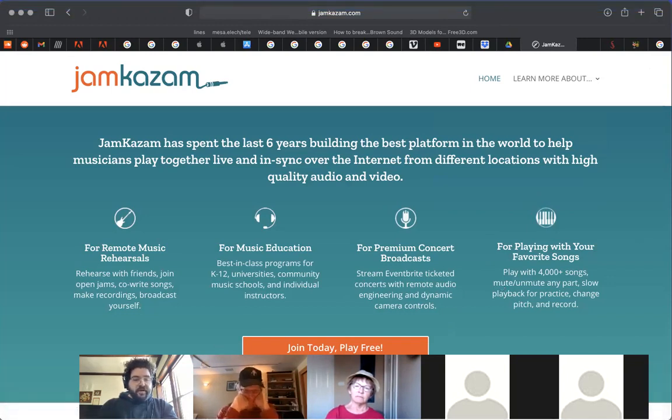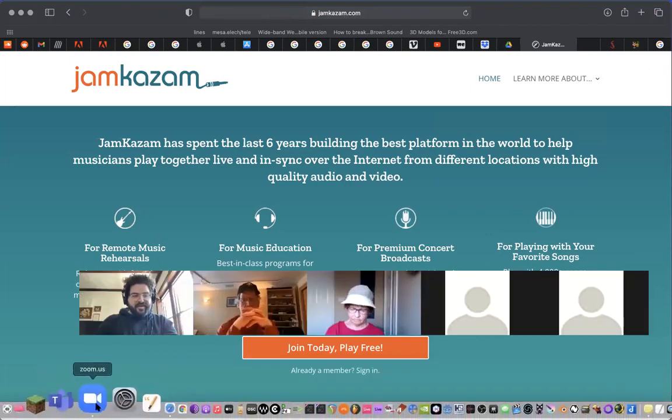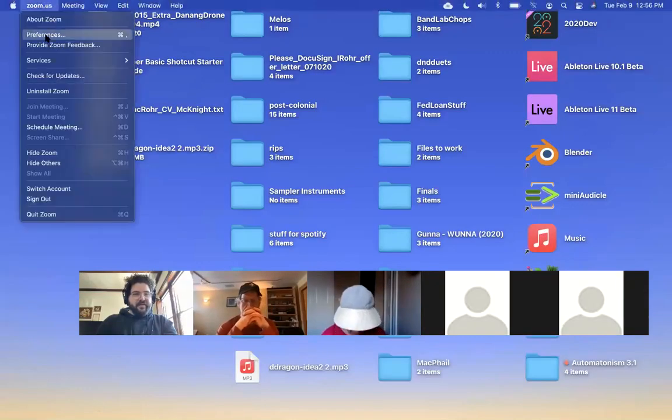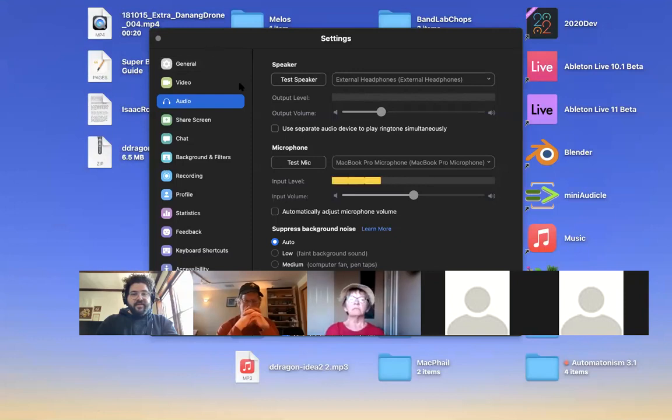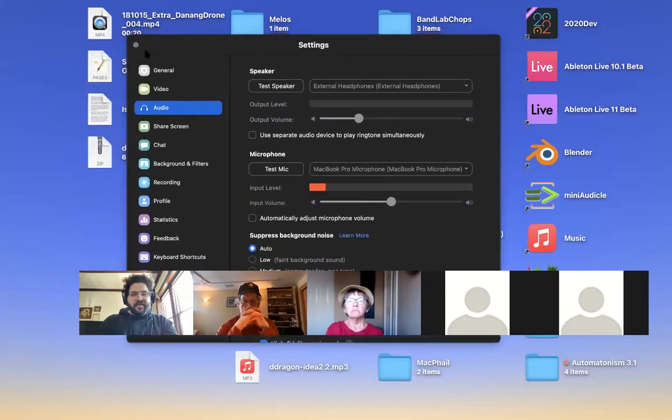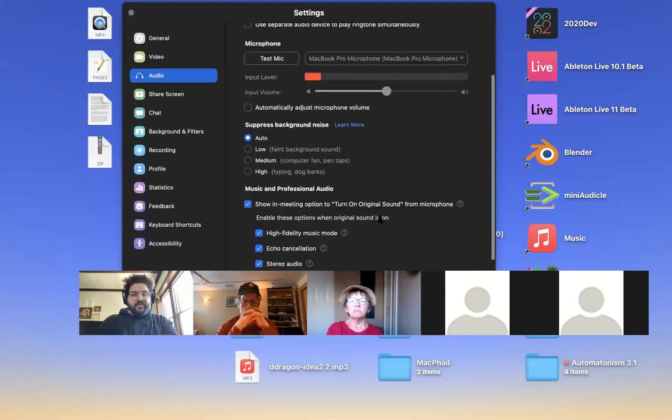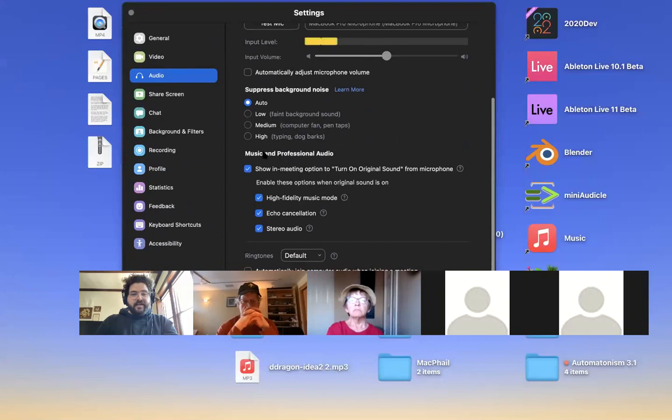I'm burning time, but let me see if I can do it this way. There we go. So in your preferences, this is going to be the quickest version of this ever. If anybody needs help, I just want to make you all aware. You can see down here, there's a setting that says music and professional audio, and you can set some nice high quality options.